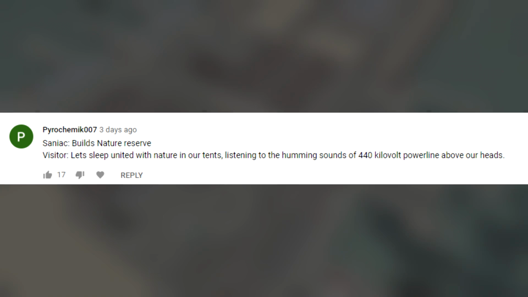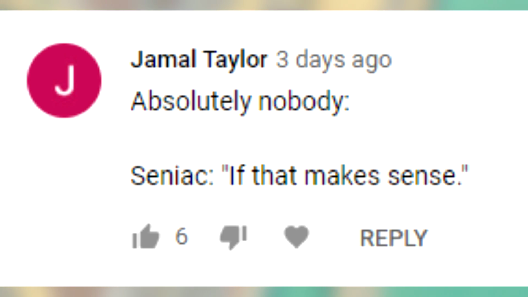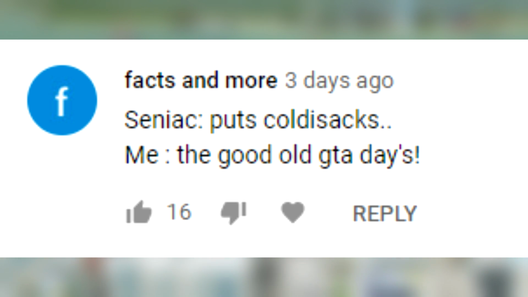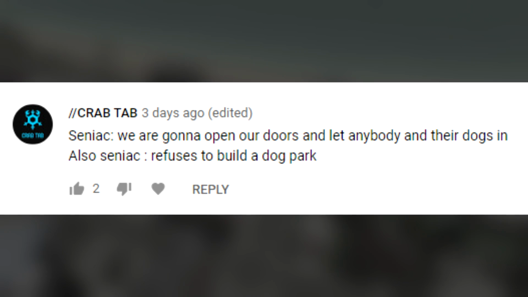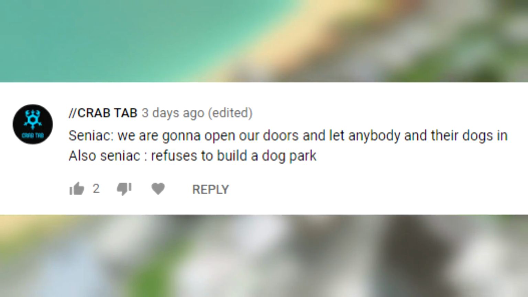Seniac builds nature reserve. Visitor: let's sleep united with nature in our tents, listening to the humming sounds of a 440 kilowatt power line above our heads. Absolutely no one. Seniac: if this makes sense. Seniac puts cul-de-sacs. Me: the good old GTA days. Seniac: let me just type in cool. Me, an Italian intellect: he said but. Seniac: we're going to open up our doors and let everyone and their dogs in. Also, Seniac refuses to build a dog park.